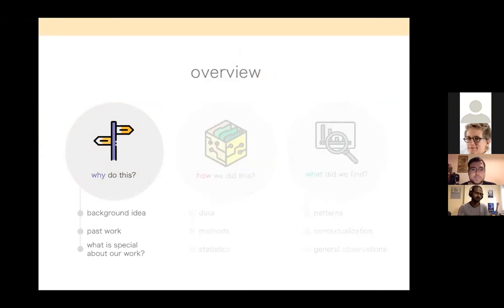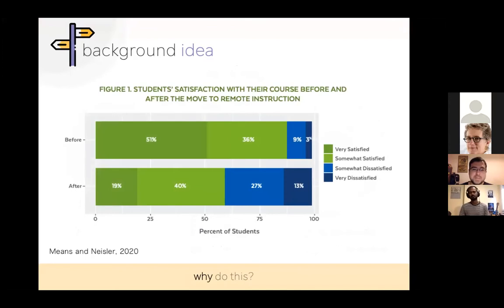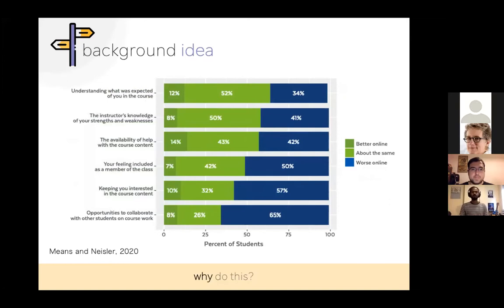So let's start with why do we want to do this? Initially, I was not going to do this project. It came into my mind when I was going through this paper about student satisfaction with online course materials before and after they moved to remote instruction. This is specifically in context of COVID. These were courses which were moved online and this was a survey of students all across United States. As you could see, a lot of students started becoming very dissatisfied with the online version of their course. The second thing is people were dissatisfied differentially about different things, about whether it is their expectations from the course or whether it's about peer interactions and working together.